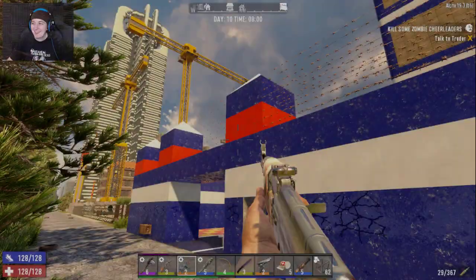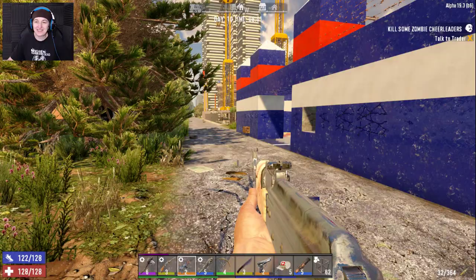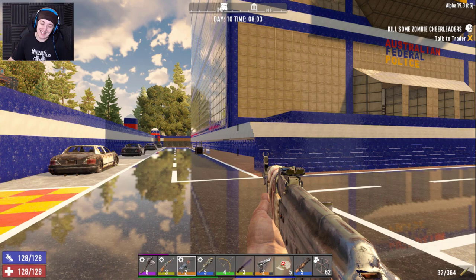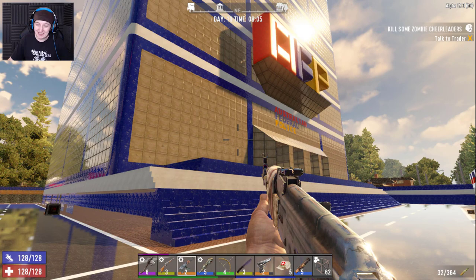Okay, guys, we are back at the Australian Federal Police Station building. If you have no idea what I'm talking about and you did see the last episode, you have to go back and see it. And I don't usually say that, but I probably killed about 1,000 zombies. We never made it in. We made it maybe a foot into the door and these things kept respawning.